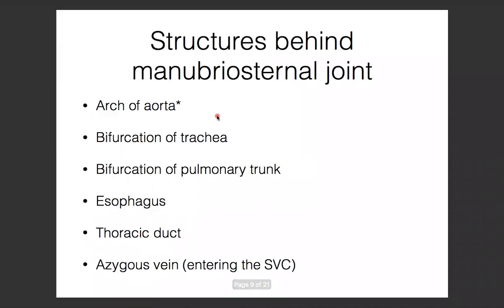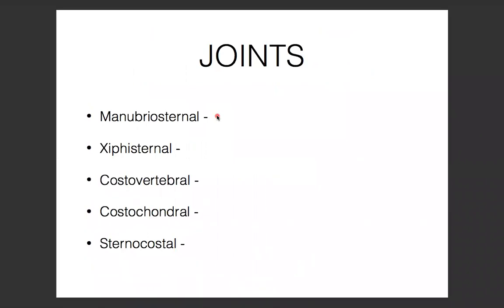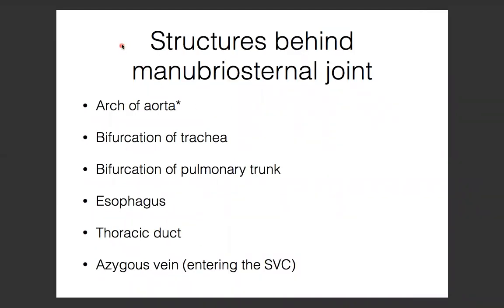Right. So again, as I said, you guys just need to be paying close attention to the joints. Danny, the thing that you get asked about the most is structures that are found behind the manubriosternal joint and the location of the manubriosternal joint itself. The manubriosternal joint is found at the junction of T4 to T5. Okay? And sometimes, with this event that happens at T4, T5, they say the patient, for example, got a knife stuck between the manubrium and the body of the sternum, or had an injury at the level of T4, T5, or a gunshot or something.